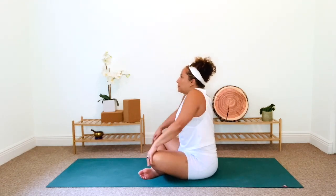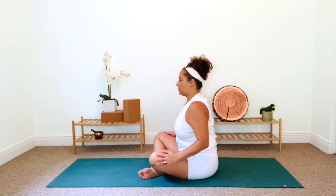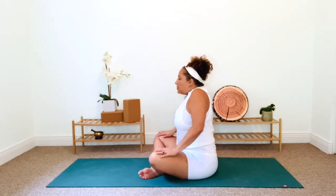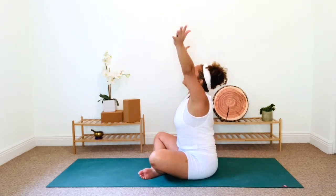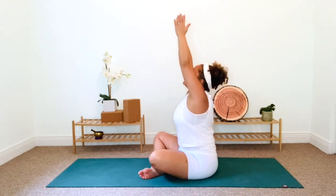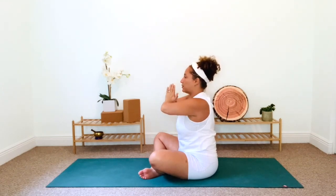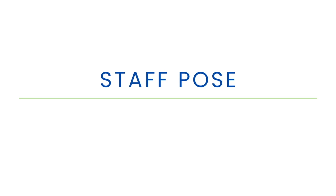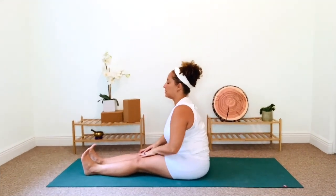Remember to move slowly. Reverse directions, and now settle back into stillness. Fill your lungs up with air as you bring your arms together overhead. Exhale and draw your palms down to heart center. If your legs were crossed, extend them out into staff pose. Float your arms back down to your lap.